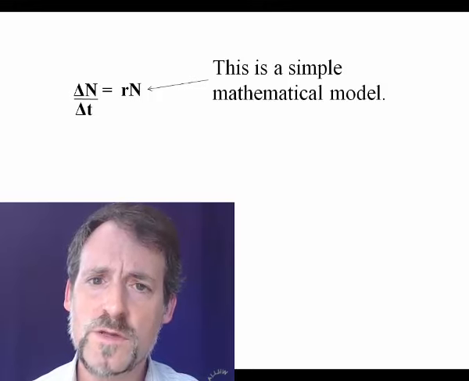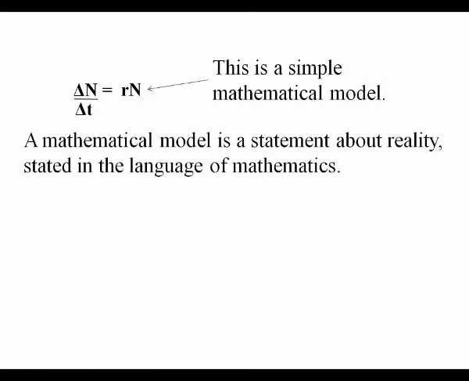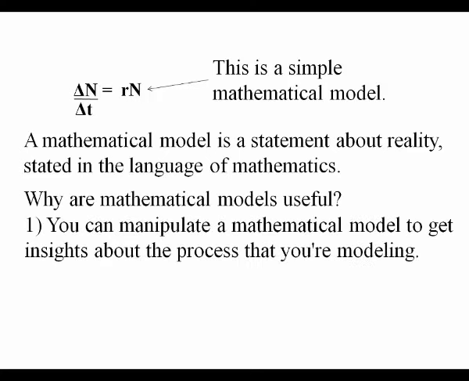What can we do with a mathematical model like this? Why would we bother building one? The nice thing is that once we've got some kind of statement about reality in the language of mathematics, we can manipulate that math to learn things about that reality. For example, sometimes you can look at this mathematical model and see how it changes to grasp some basic truths about a growing population.